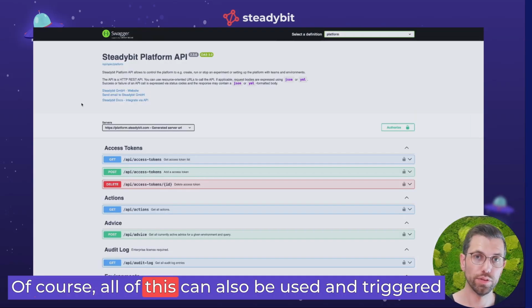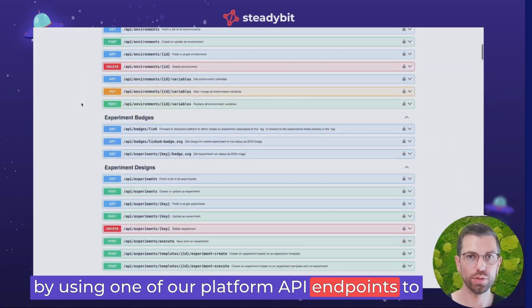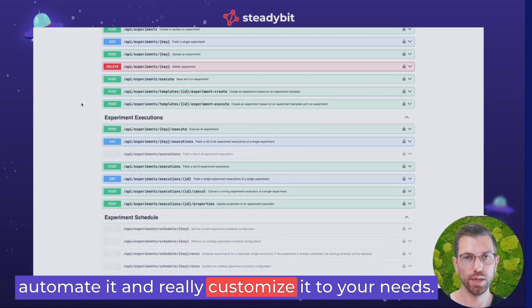Of course, all of this can also be used and triggered by using one of our platform API endpoints to automate it and really customize it to your needs.